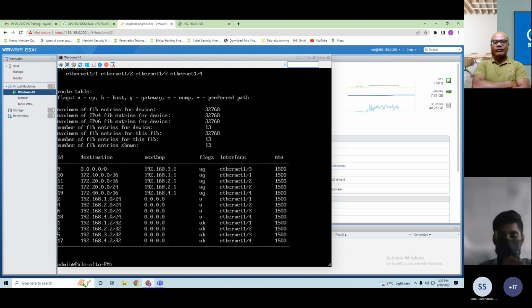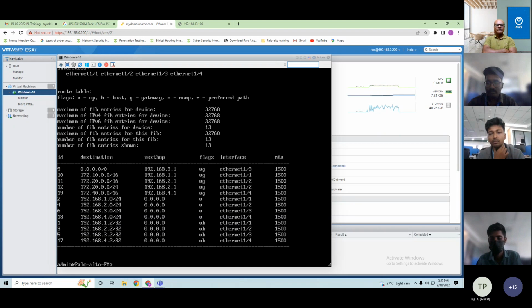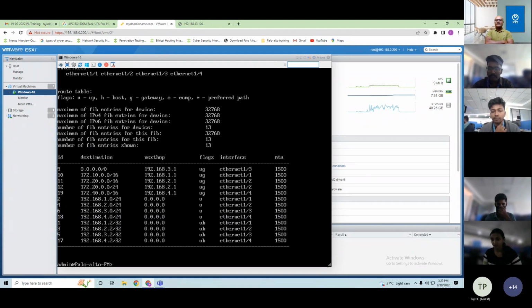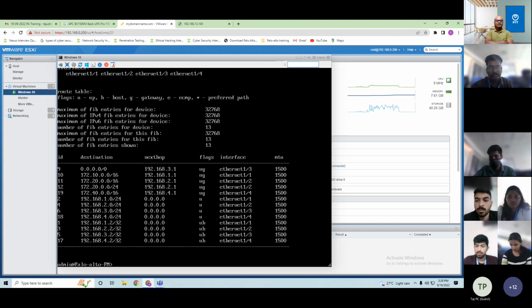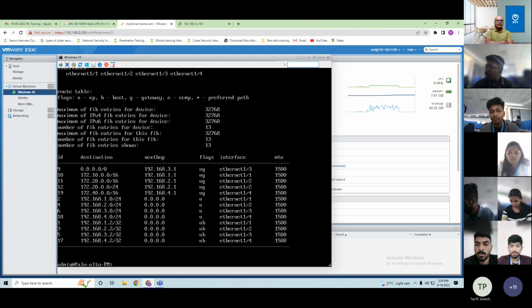Because this lab I did for you guys, for you people. This lab takes minimum 3 to 4 hours to do, what I did. I'm asking the question like yesterday I told you, I think Vishnu, Diksha, Rufaya was there. Vishnu also there, right? Yesterday I told you, the command which I issued now, you can see on the screen, show routing FIB.